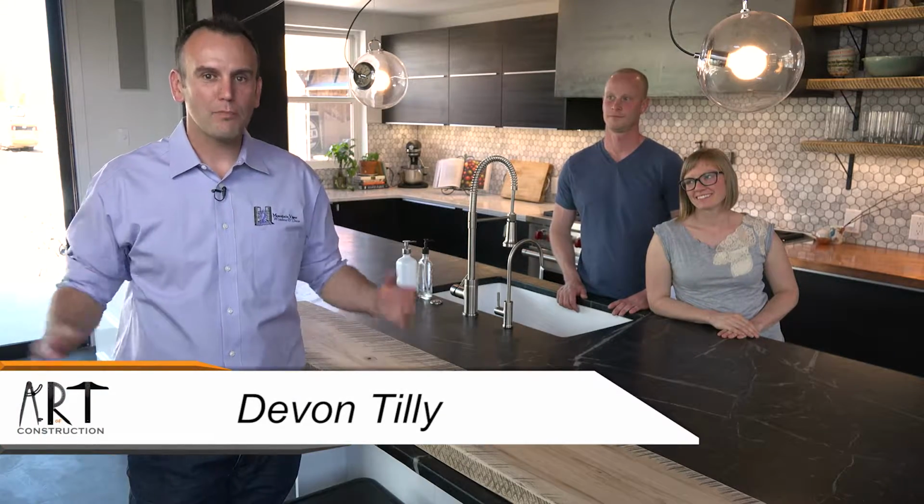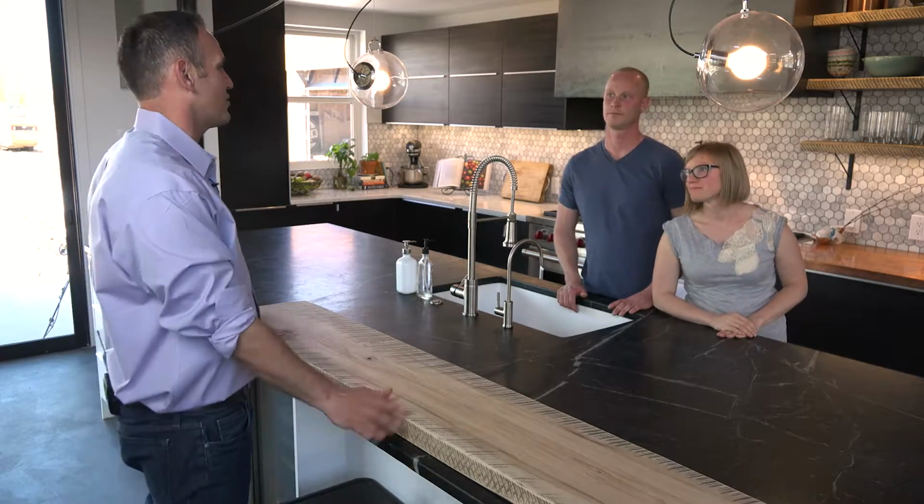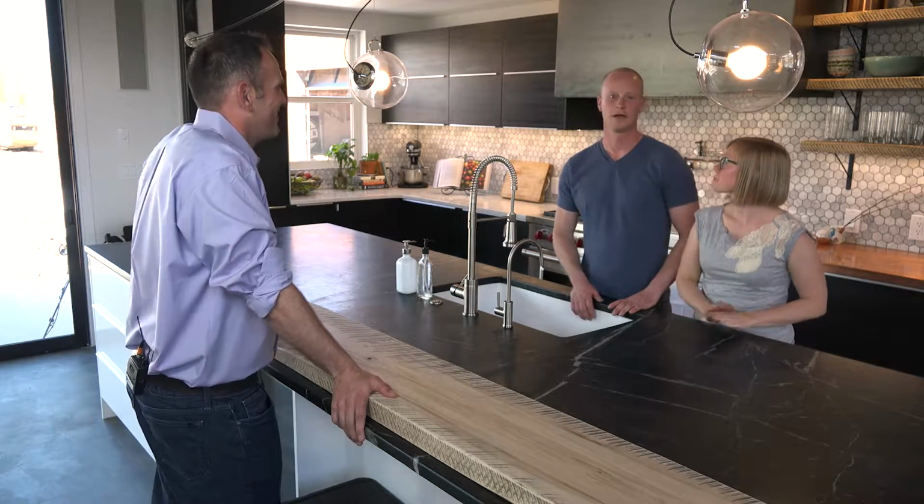On every custom home, a lot of the dollars goes into the kitchen. In a home like this with a big open floor plan and multiple families living and using it, we had to turn the camera on and hear the story of the inspiration and the design that went into this kitchen. So Libby and Regan, tell us the story about this awesome space.